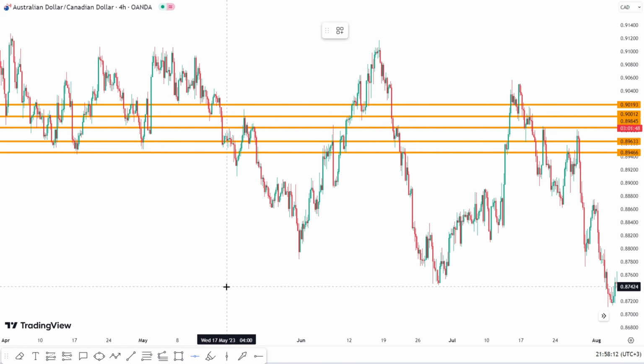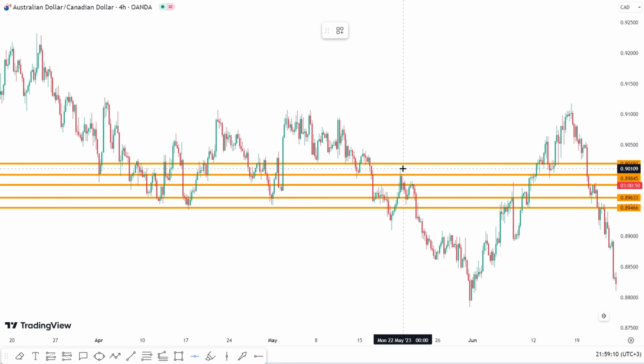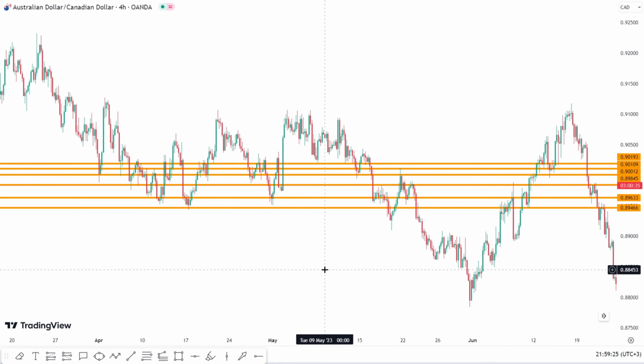The zones can be marked using both the daily time frame and the 4-hour. According to my strategy, only those two time frames. I don't go below the 4-hour to mark the levels, because I don't think they'll carry more weight as compared to the ones on the higher time frame. From the 4-hour, maybe I can just add one level somewhere around here. You can see we have a few wicks there which bounce off. So that's enough. You don't need to mark so many levels, as long as we have a few levels above and below the current market price.